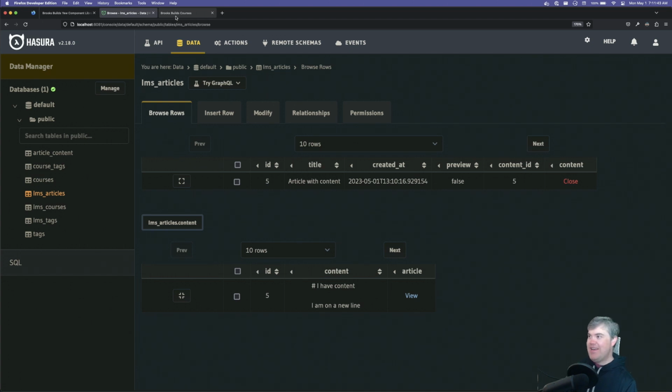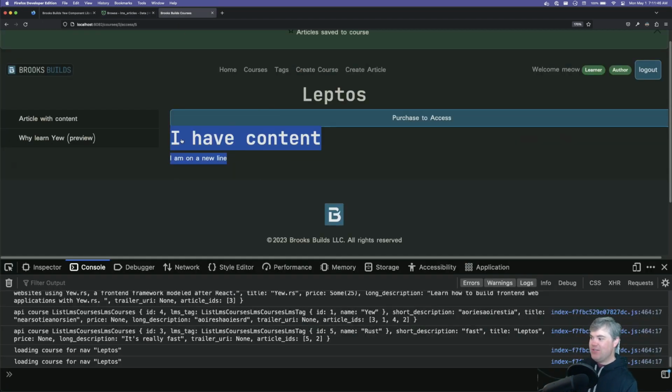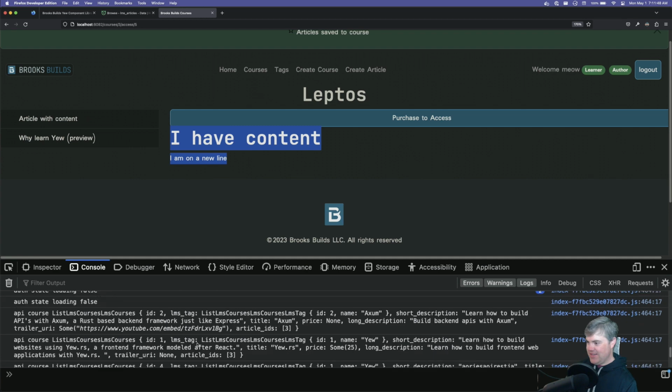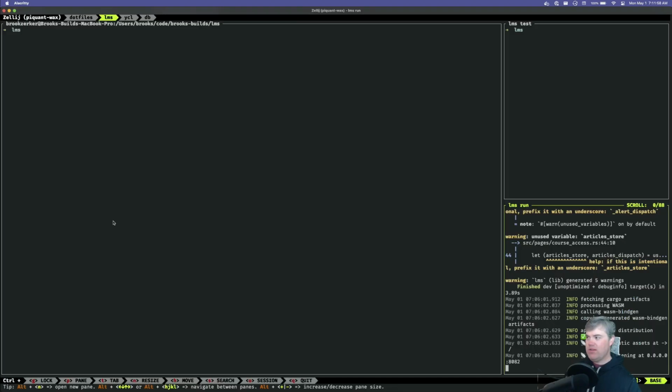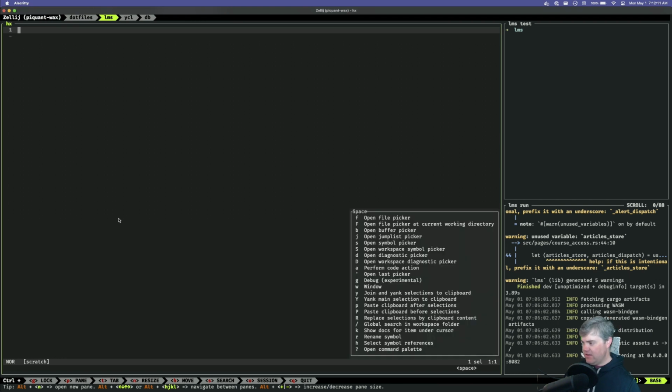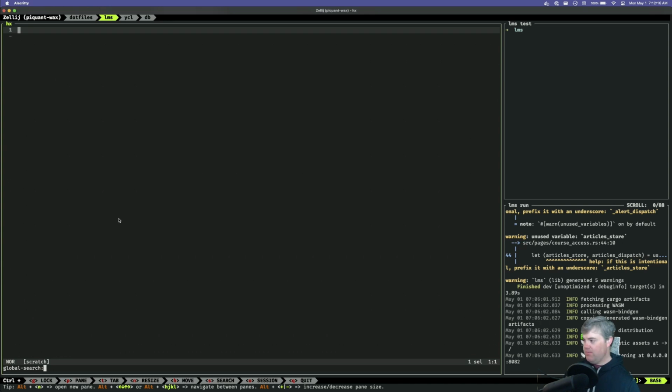Okay, so now that we have this working, this was part of our goal for this. We have these logs. I need to deal with these. So these are API courses. Do we have something in the API? I believe that's log message. Now I'm actually really curious. Can I global search in a workspace folder? There we go. I want log message.